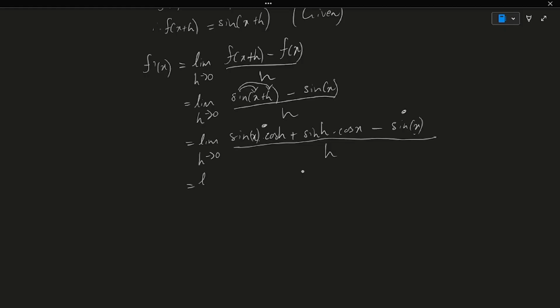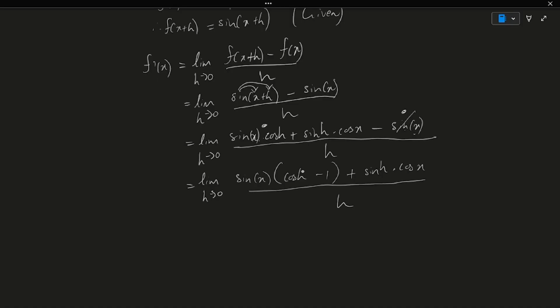So we're going to try and say the limit as h approaches 0, and we're going to group these two, and as we group them, we're going to try to factor out the sine x. When we factor out the sine x, this side will be left with cos of h minus 1, because the sine x here will go as well, right? So it will be minus 1, and then the term in the middle will remain like that because nothing will happen to it. So let's just say cos of x here, and then all divided by h.